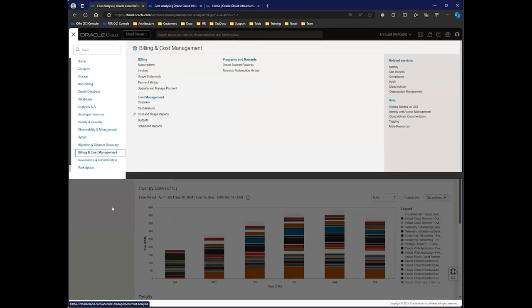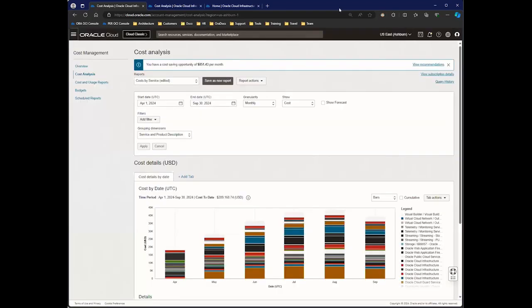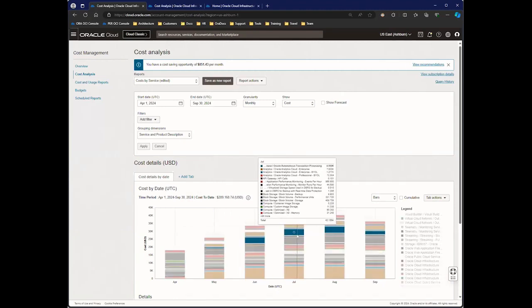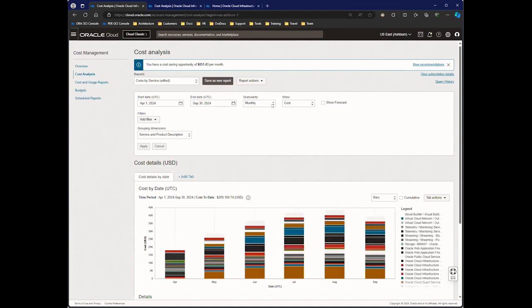Okay, but as you can see on the screen right now, I've got just a very simple query that I put in there, kind of the basics of what this tool can do. A start date of April, end date of the 30th, so I've got several months here, and I wanted to kick out the service and product description. And down here, you can see across my whole tenancy, all the different types of services I'm using, and for each month, a different breakdown of what they are consuming. Okay, and if I wanted to, you could make a shorter date range and get it down to intervals of days.